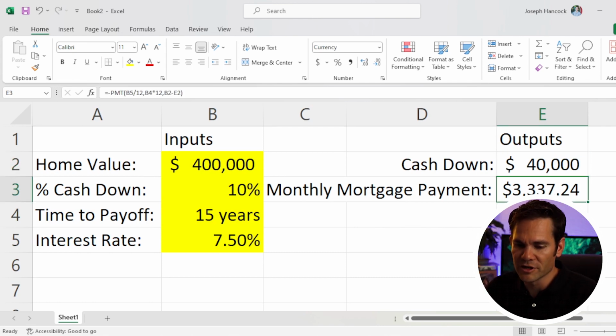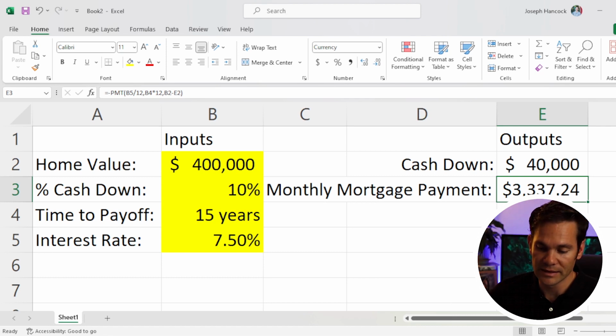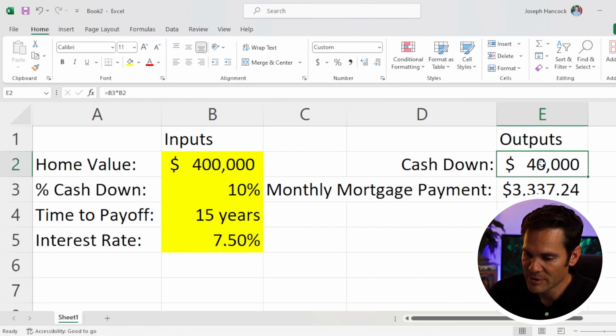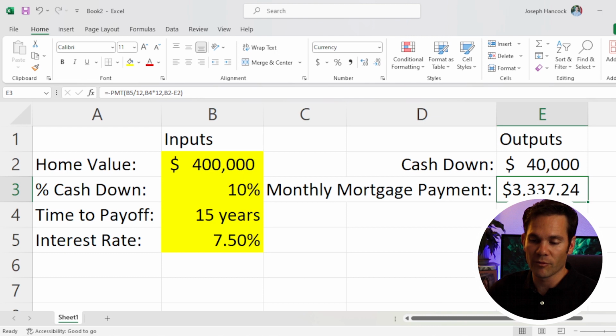and with that $40,000, you can see that your mortgage payment is $3,337 per month. Now remember, that's just the mortgage. That is not the escrow, right? So escrow includes taxes. It also includes your home insurance, and it also includes any mortgage insurance that you are going to have on this loan. So just keep that in mind, that it will not be this amount. It will be more than this, probably by $400 or $500, depending on what kind of insurance you have and what bank you have.